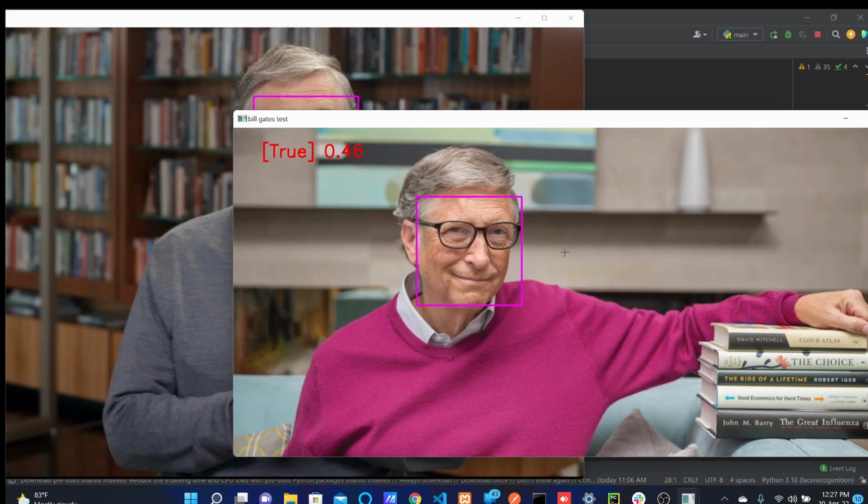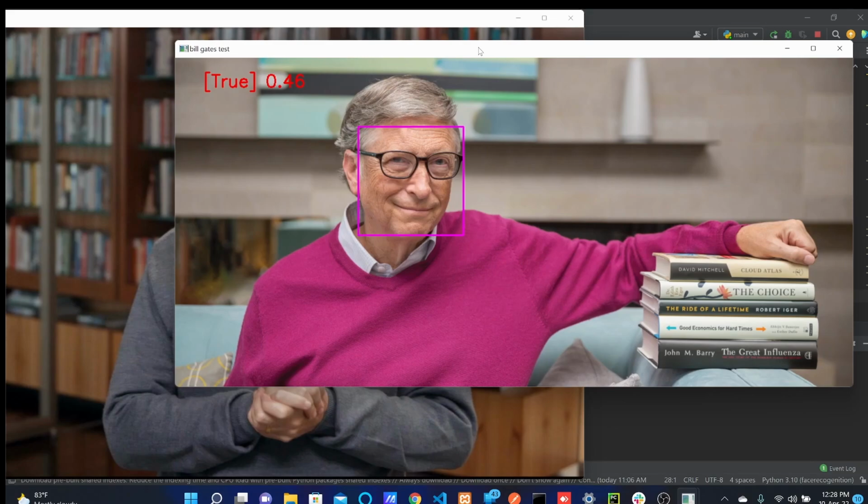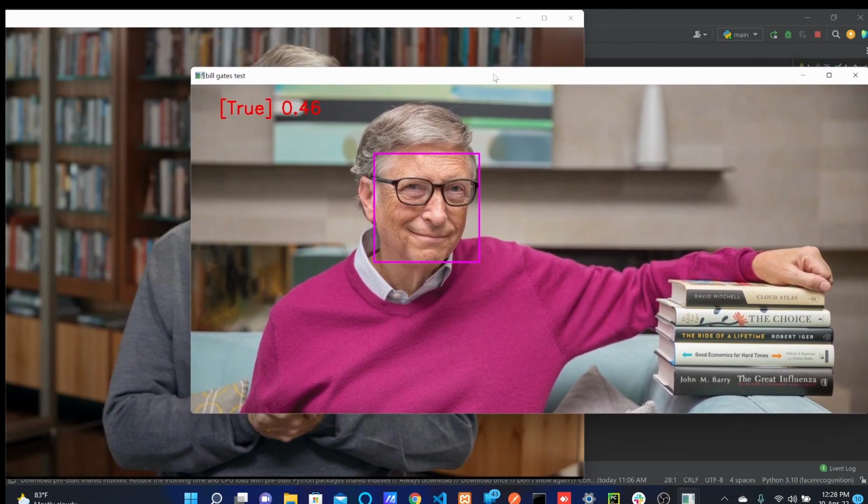In this video, we are going to learn how to perform facial recognition with high accuracy using the Python face recognition library and OpenCV Python. We are going to start step by step, and at the end of this video, you are going to have a face recognition project with high accuracy as your own, which you can showcase. So stay tuned till the end of this video.